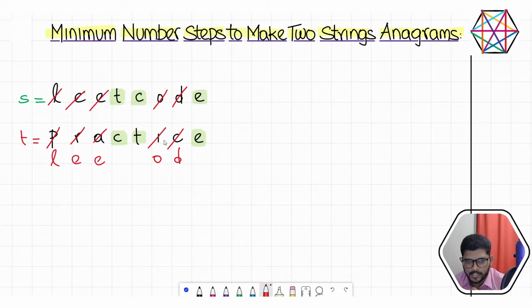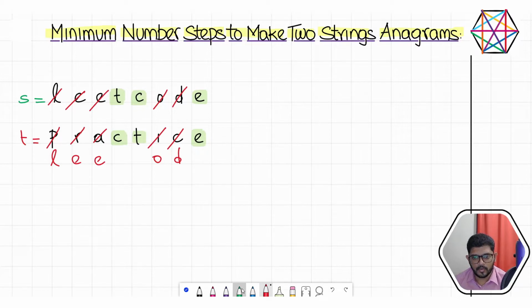But before that, let me just show you the exact same thing in a bit more formal way, right? So I don't look at it like leetcode. I don't want to look at it like a word. I just want to look at it like a bunch of letters or characters, right? So we are going to focus on what are the characters that are present in the string S and how many times each character is repeating. Even that is a very, very important thing, right?